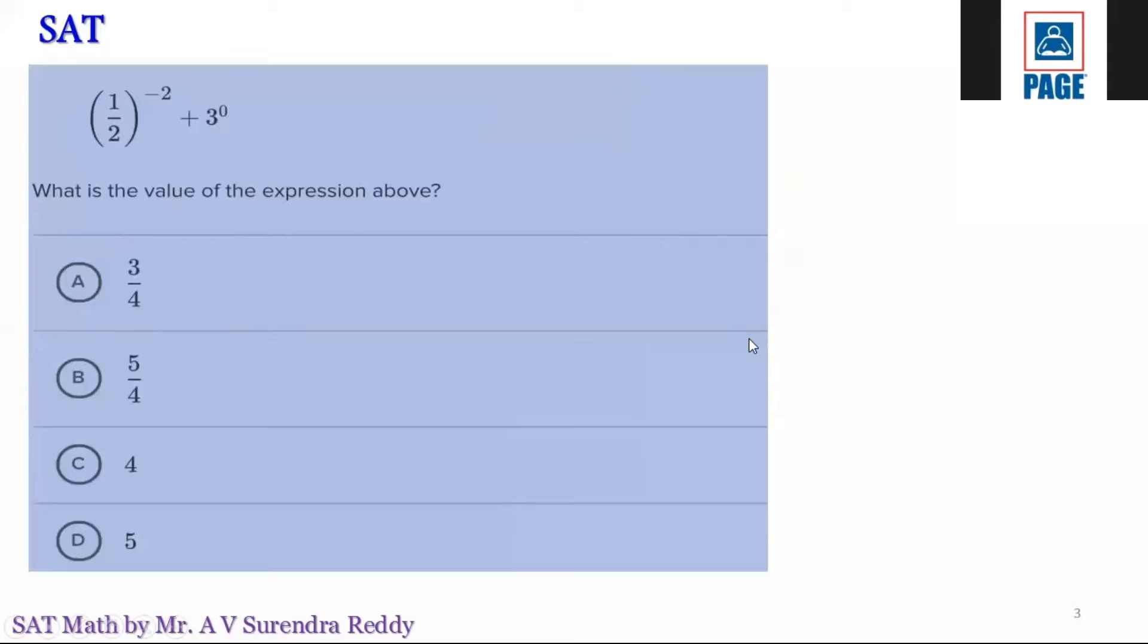Second question. So 1/2 means (2^4 - 1)^(-2) + 3^0. So (2^4 - 1)^(-2) is 2^2, that is 4. 3^0 is 1. So 4 + 1 = 5, which means option B. I got majority wrong answer this time. So please be careful guys.